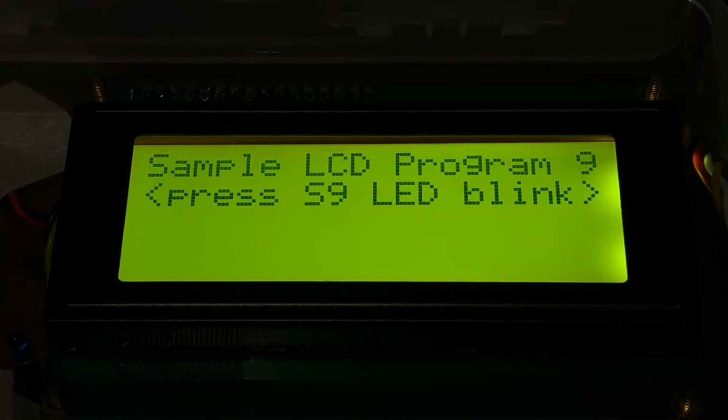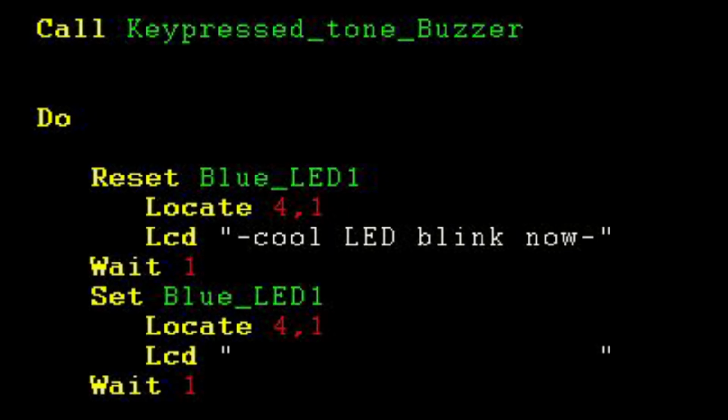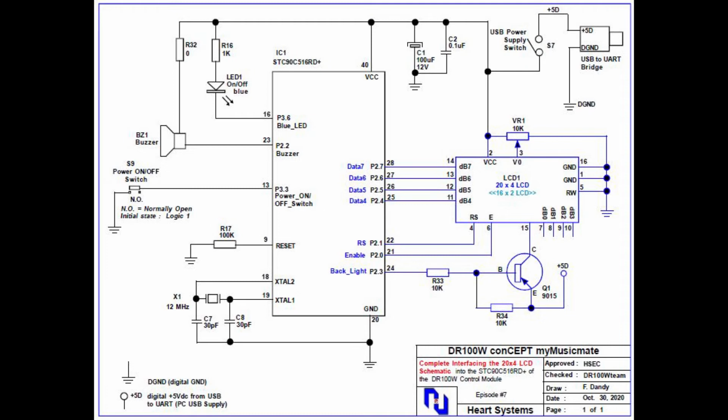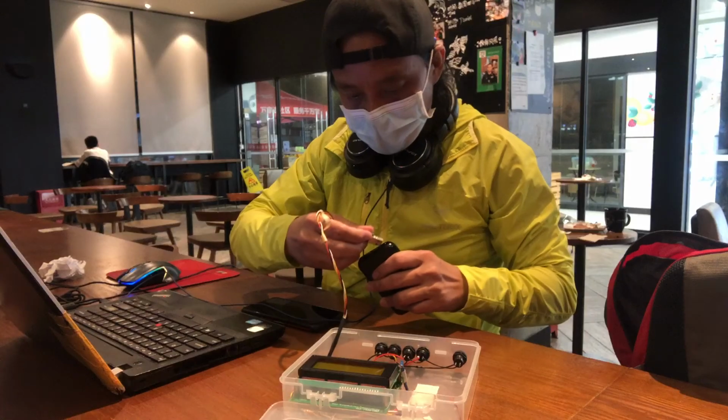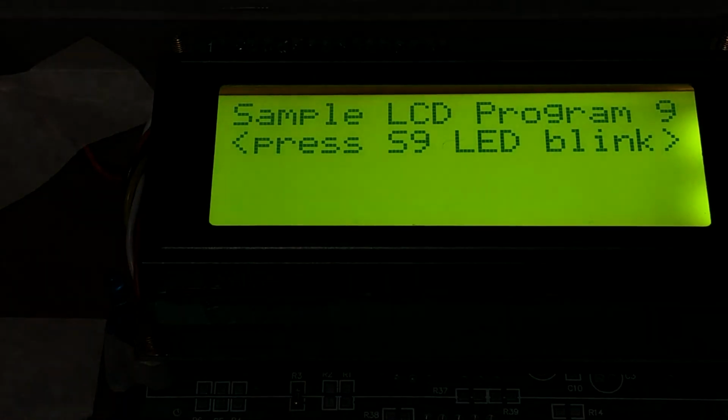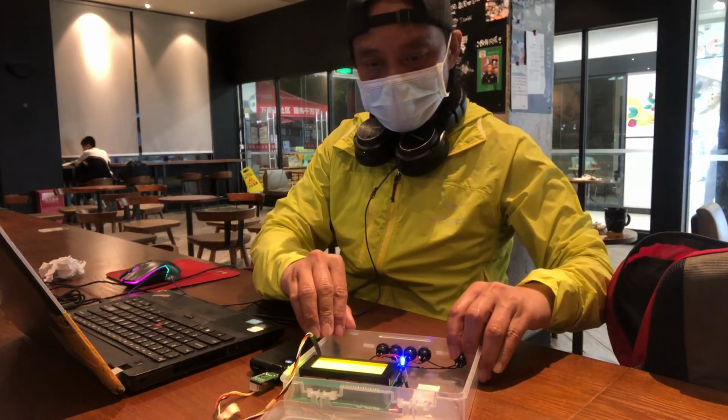I call this program 9.1, which simply means all the MMI hardware will be used. And the real world output of the program will be like this, running on its real hardware.